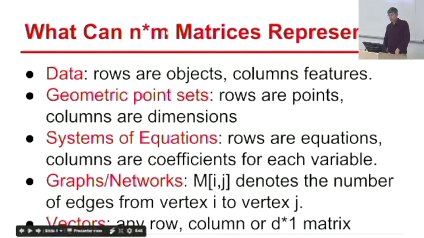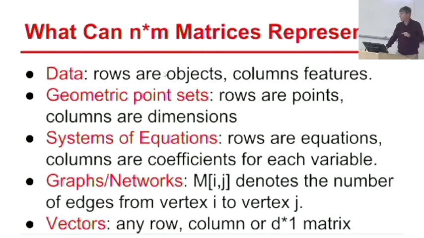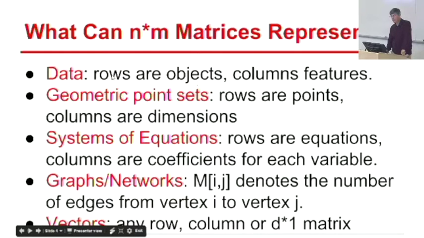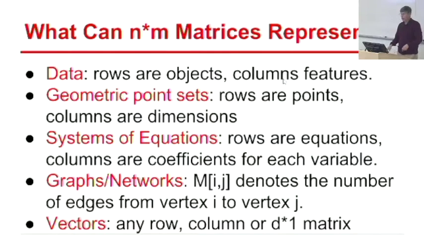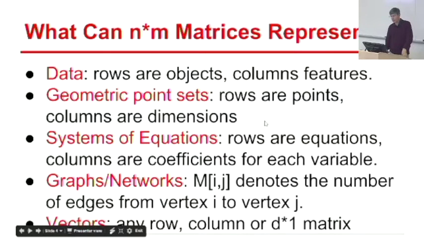Okay, so the first property of linear algebra that I think is important is that matrices can represent many different things. Typically in our data sets, as we said, we have rows that are objects and columns that are features. In other cases, does anybody have a problem where they're working with geometric point sets? Okay. A common representation for geometric point sets is if you have a set of n points in D dimensions, the logical way to represent it is as n rows, one for each point, with each of the dimensions representing another column of the matrix. So point sets are logical things to think of as matrices.